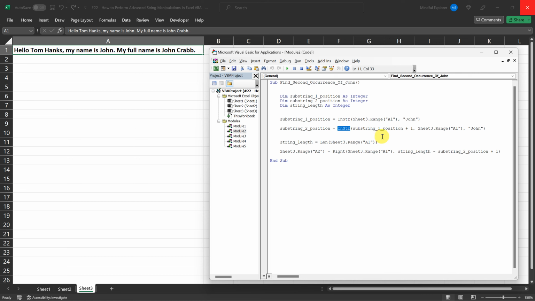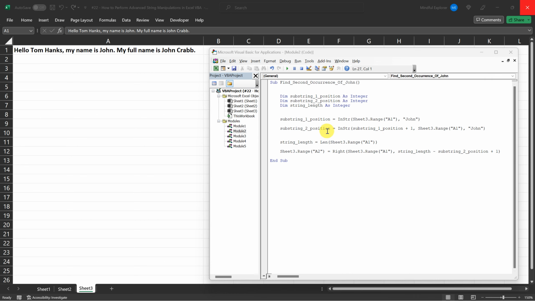This is accomplished by adding 1 to our first found position, substring1position +1, and using this as the starting point for our next inString function. The position of the second John is then stored in the variable substring2position we declared as integer.